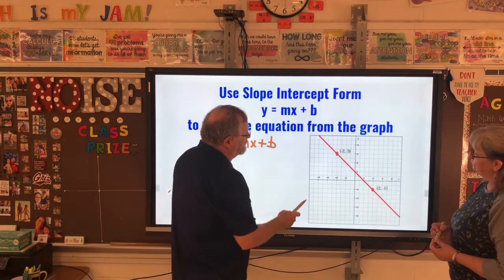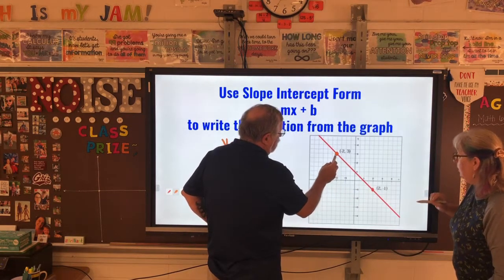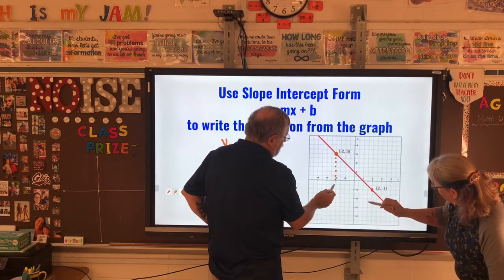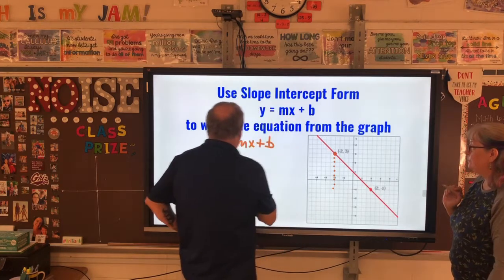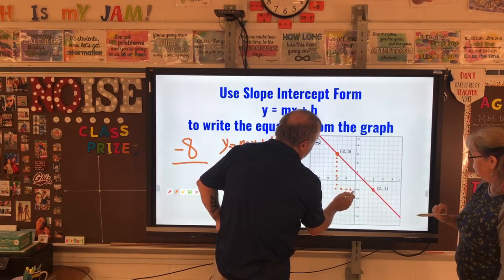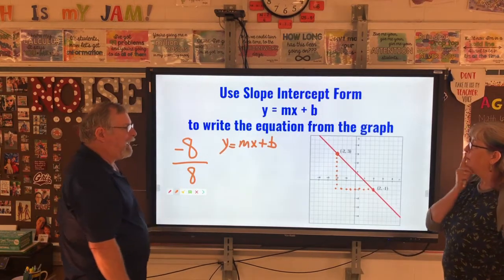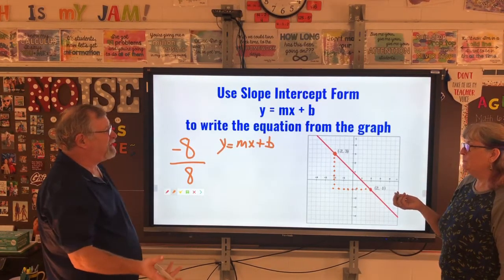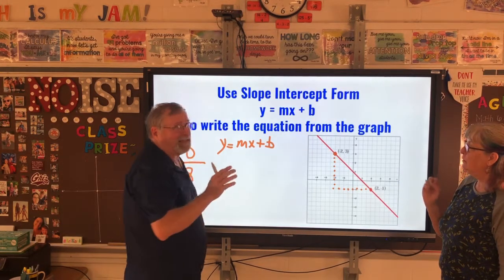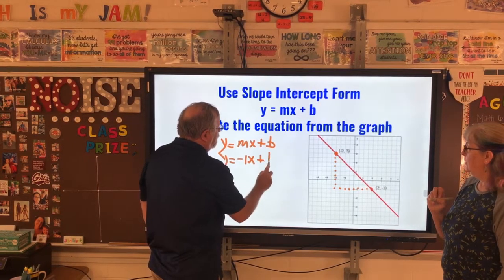Okay, so we're going to figure out the slope first. We're going to use the change in y. So we're starting here, and we're going to jump down to here. So we really got quite a ways to go. So that's 1, 2, 3, 4, 5, 6, 7, 8. Now you're there. So we have 8, and that's a -8, over, let's see, we go 1, 2, 3, 4, 5, 6, 7, 8. So we have -8 over 8. Let's simplify that. -8 over 8 is pretty easy to simplify. That's -1 over 1. So it's really just -1. Now that is kind of a different thing, because now we have y equals -1x plus b.